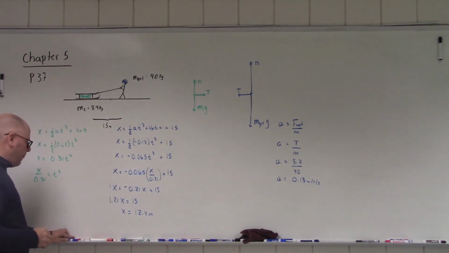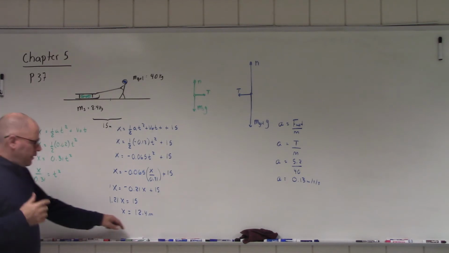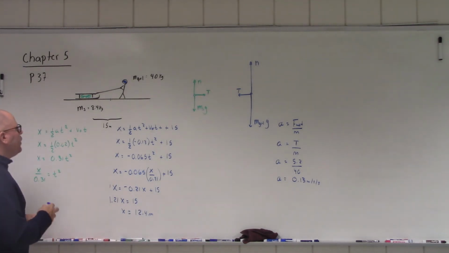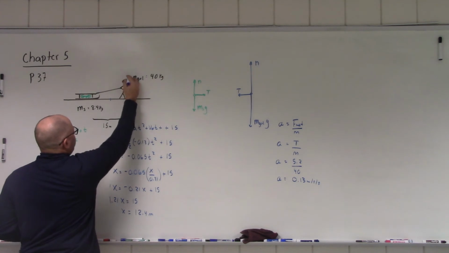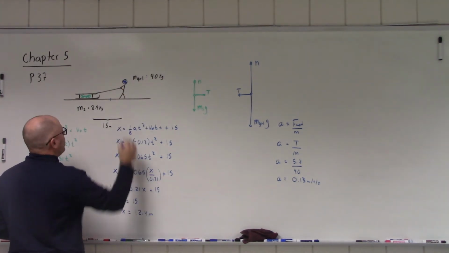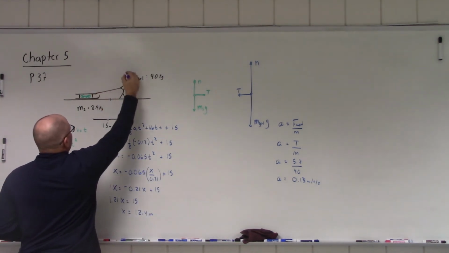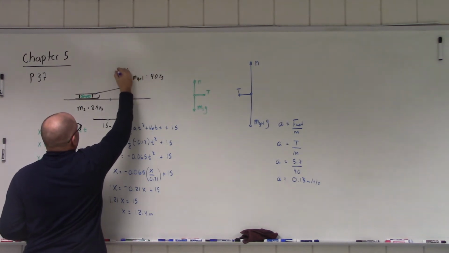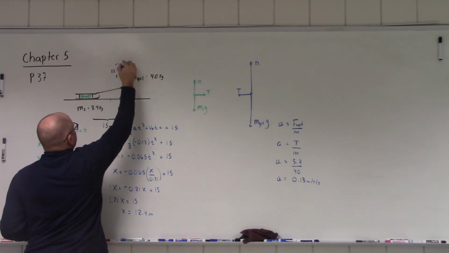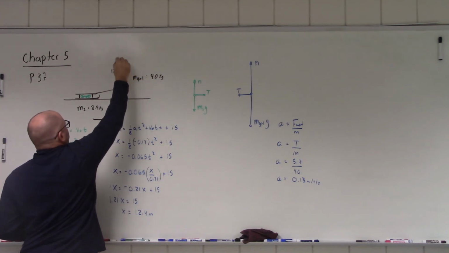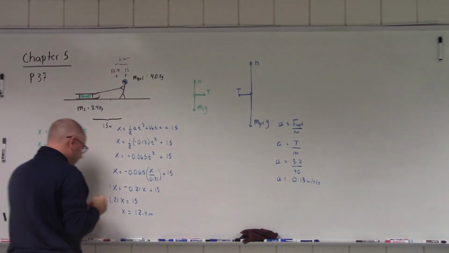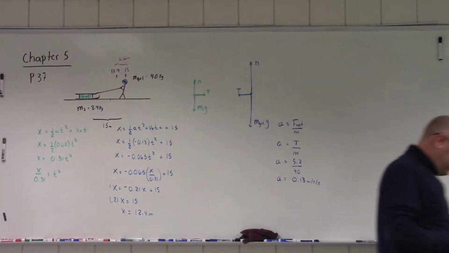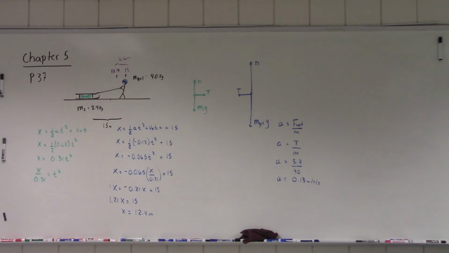Now the question is, how far from her starting position do they meet? So she is all the way out here at 15, and they meet at 12.4. So if this is 15 here, and they meet at 12.4, it looks like she moved, what would that be, 2.6 meters. Thanks, that was hard. Let's do 39.